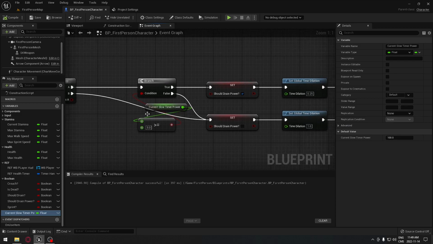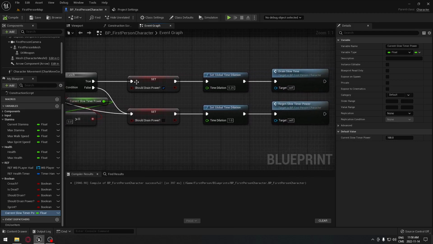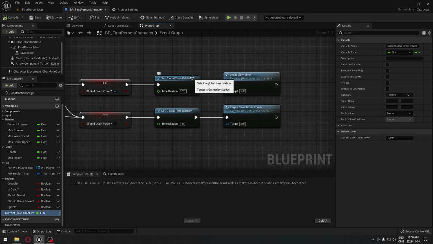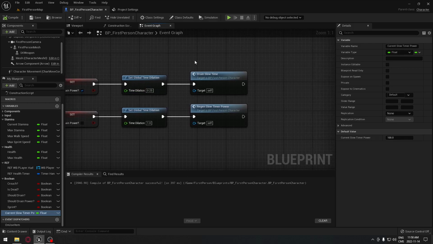So if we do have more than 5 points in this variable, it's gonna go to true. It's gonna set show drain power to true. It's gonna set the time to 0.25, which is a quarter of the normal speed, and it's gonna drain our power, right? Which is gonna be like 100, and it's gonna go down.